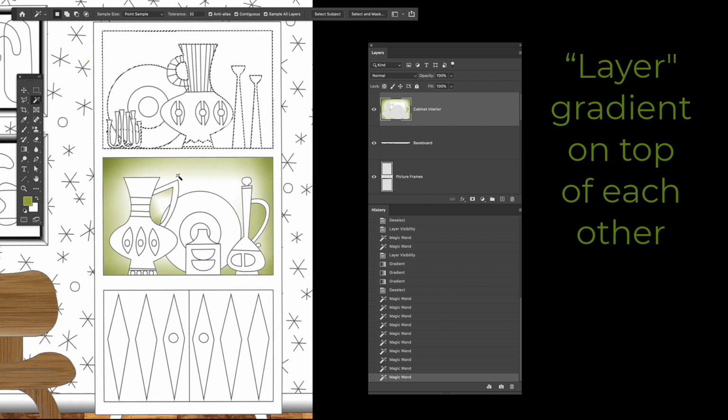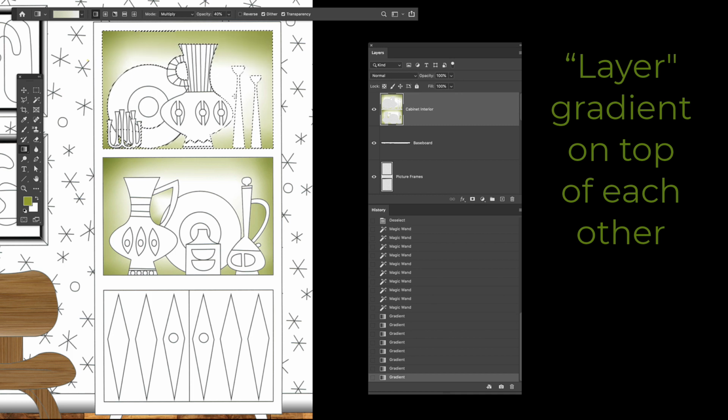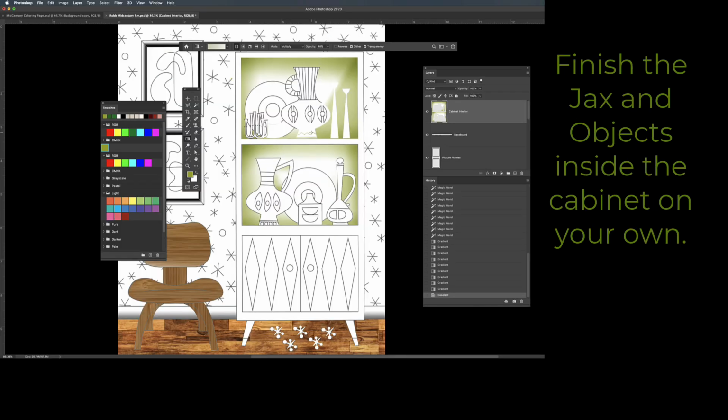Going back to the gradient tool, which is G on the keyboard, I will pick and drag a diagonal line out from each corner of the selected area. And since I think it might be a little darker on the top than the bottom, I'll try to make it a little bit darker there. Command D on a Mac, Control D on a PC, deselects. And that's it. I will trust you to do the metal gradients of the jacks on your own.